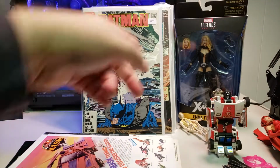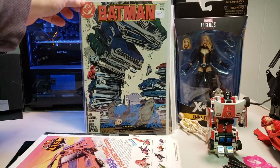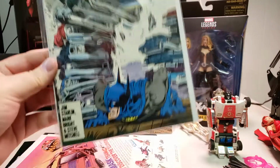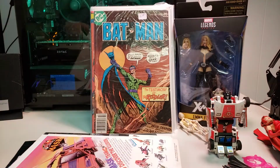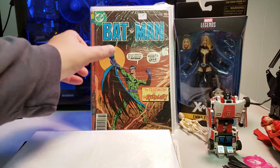Guy had a sale on these, so the prices that you see on there aren't exactly what I paid for them. So I got some more lower issue Batman. This one's kind of neat. Jim Starlin did that one. So I was thinking about taking this to GalaxyCon to have him sign it. Also, I think there's going to be an artist who used to work on Transformers there at GalaxyCon up in Minneapolis, Minnesota. That's a show I'm going to next weekend.